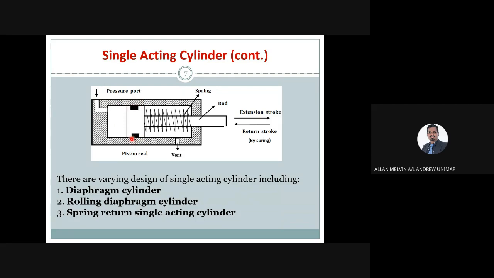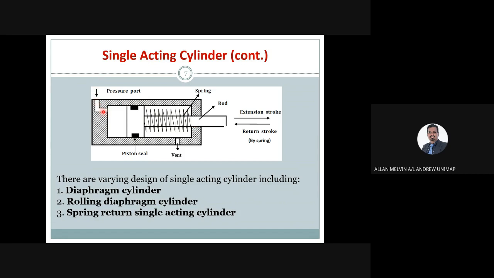So you have two walls. Okay, so this is your barrel. Okay, and so it's connecting barrel to barrel. Okay, so this surface to this surface. And rod, normally you'll have a space in between. So that's a smaller part lah. So yang penuh tu adalah piston. Okay, so you have a working port here. So you have a piston, you have a rod. So you can see here you have a spring.